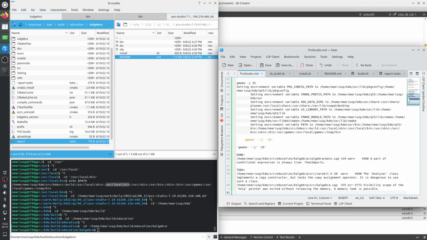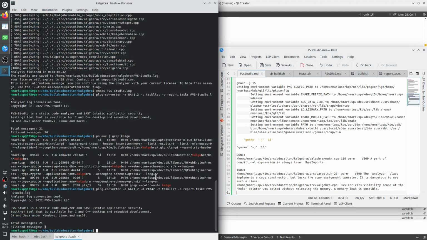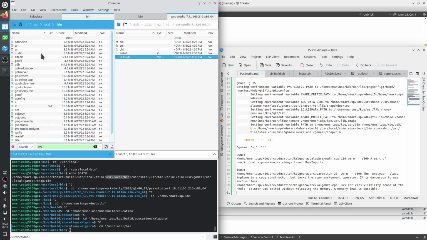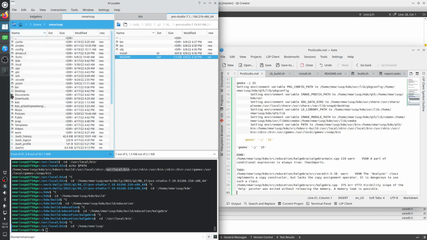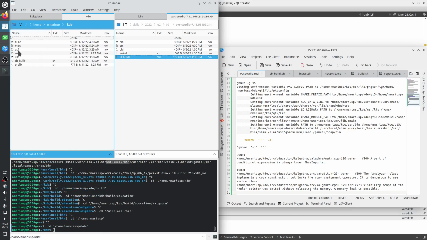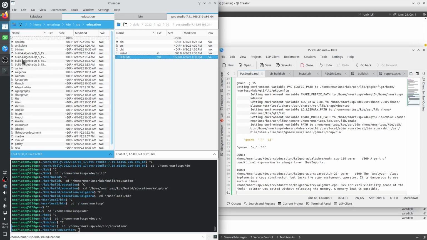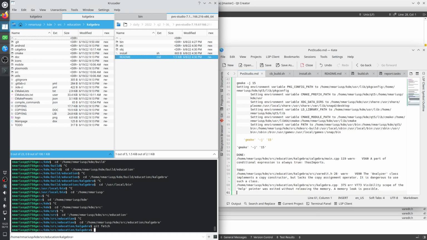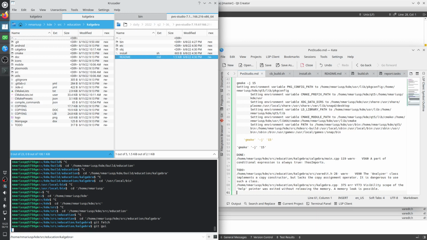Let's see how we create the branch and commit for this thing. So let's act from here. So home, KD, source, education, algebra, git fetch, okay, git GUI.